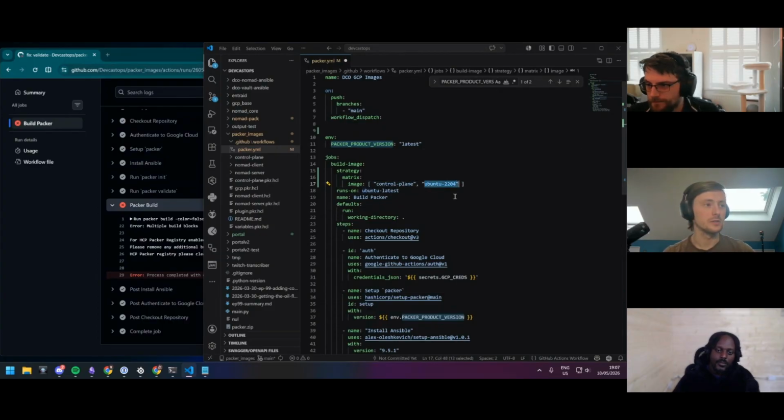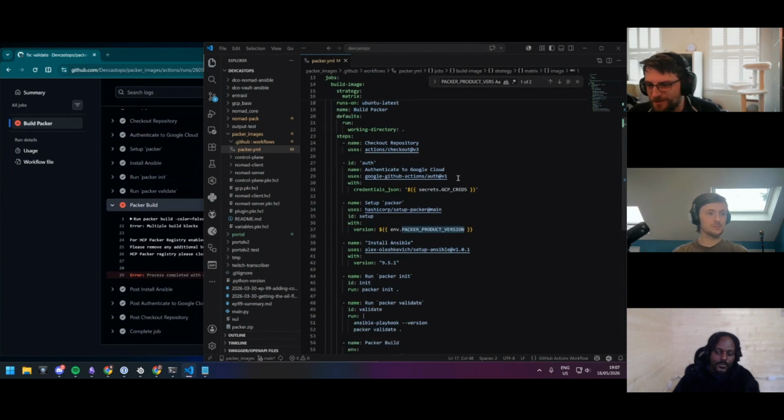Matrix, yeah, matrix.image. Control plane and Nomad server. I don't think Nomad client works, so I'm going to leave that one for now because I just deleted stuff randomly for it. I think that's quite an old image, so let's just do the two that we think work now.